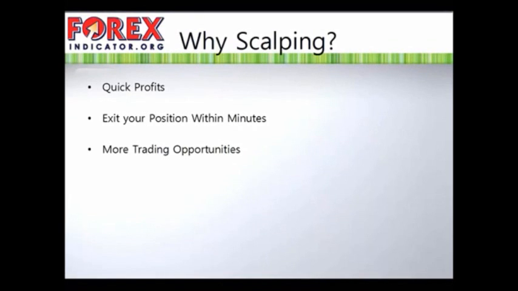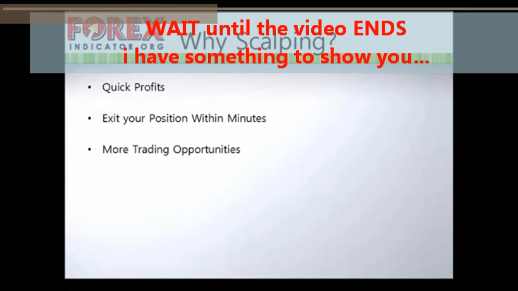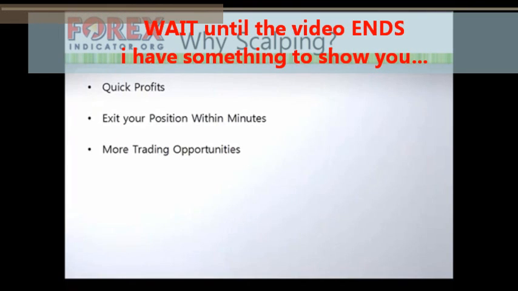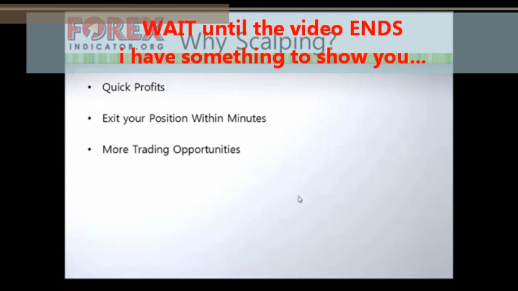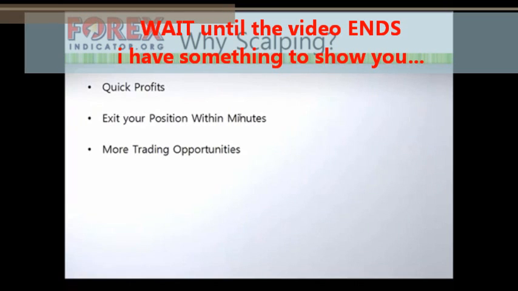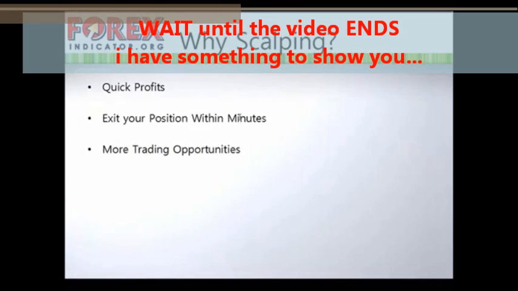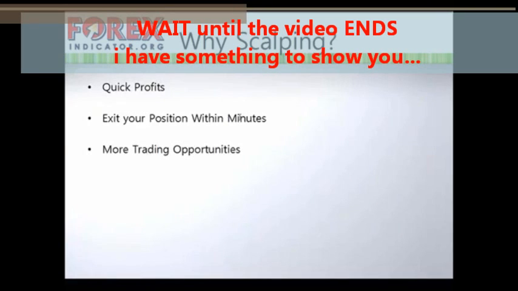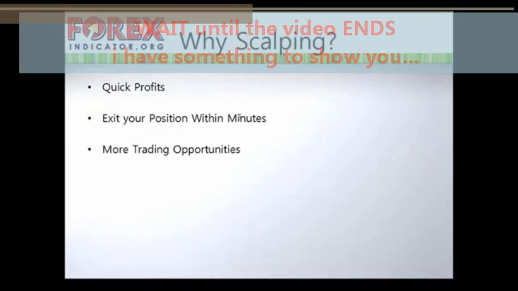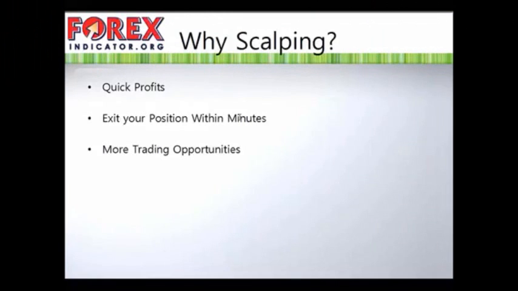Some of you may be thinking, why do we have to scalp the market? As a scalper, we are looking for quick profits, because a scalping trade usually exits positions within minutes. Sometimes within 5 minutes, sometimes within 8 minutes we'll exit our position. The advantage is that it gives us more trading opportunities. As we're trading the lower time frame like the 5-minute chart, we are looking for more trading opportunities because the price makes more action on the 5-minute chart.